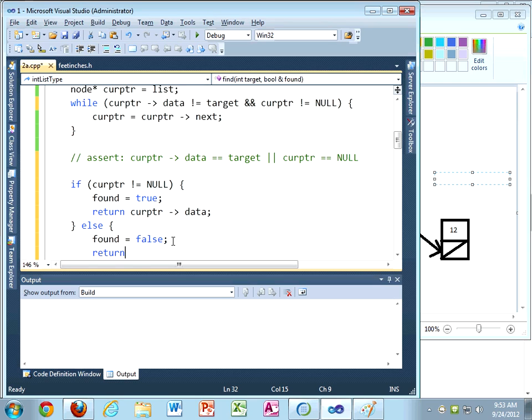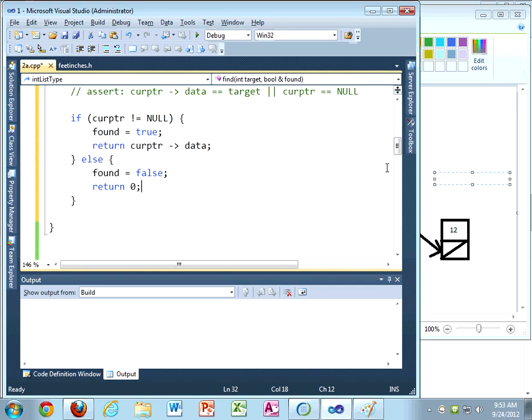We could just put a return in here and return some arbitrary value, just so something's getting returned. It's probably good practice to have your function return something if it's a value returning function.